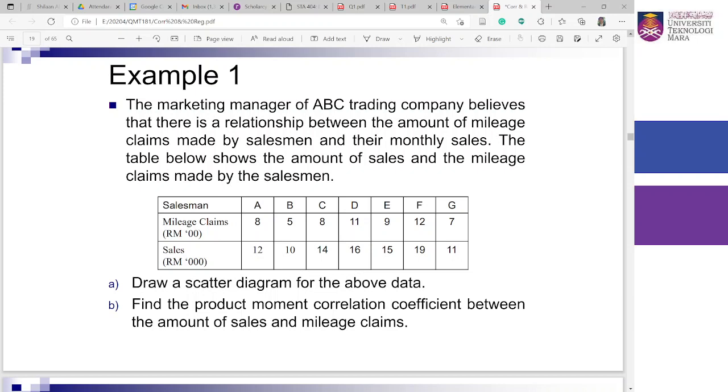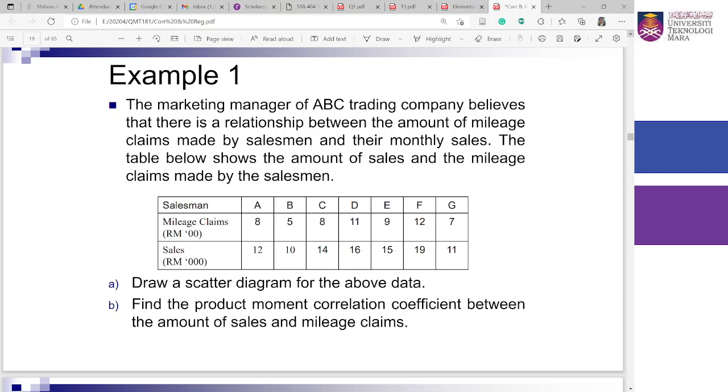So selalunya kalau kita claim lebih banyak, okay, kita punya mileage claim banyak, maknanya kita jalan dengan lebih banyak, seharusnya kita juga mendapat sales yang lebih tinggi. So that means in this case the amount of sales will depend on how many mileage claims made by a person, by a salesman. Okay, maksud kata kat sini, kalau ada salesman tu dia claim perjalanan mileage ataupun perbatuan dengan lebih tinggi berbanding dengan pekerja yang satu lagi, maka kita boleh dapati bahawa nilai sales dia juga akan meningkat. Okay, so a higher value of mileage claim is associated with the higher value of sales.